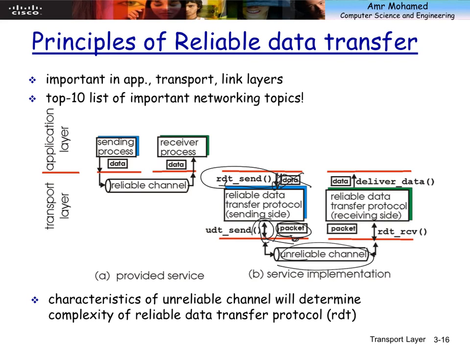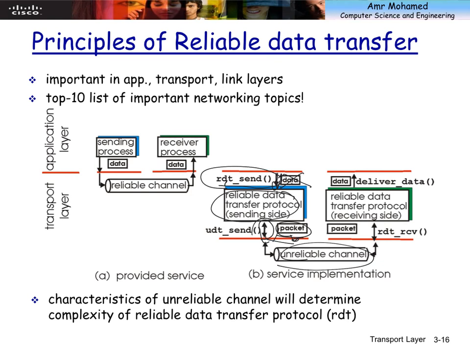So in that case, you may have to provide reliability from the application point of view, which means that the application will have to do this bidirectional, send, receive acknowledgement, and so on. Okay?